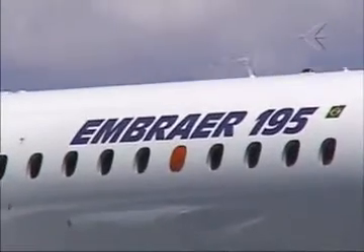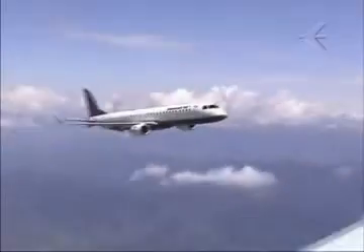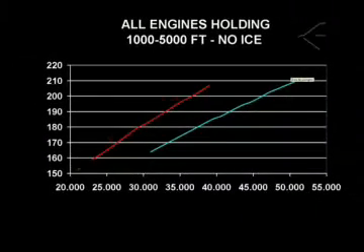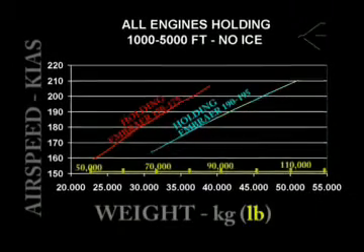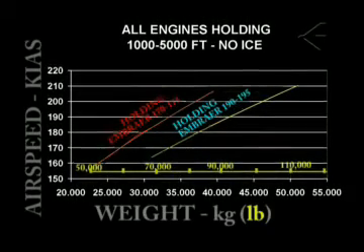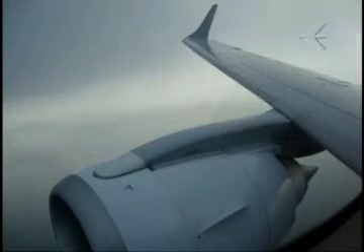Moreover, you can use the green dot as a reference for holding speeds, except in icing conditions. Check these additional plots for various weights, altitudes, and different E-jets. When superimposing the green dot curve, you will see that they are nearly the same. This is due to the fact that the published holding speeds take into account approximately the same 1.3 G maneuver margin, an LD used by the green dot.